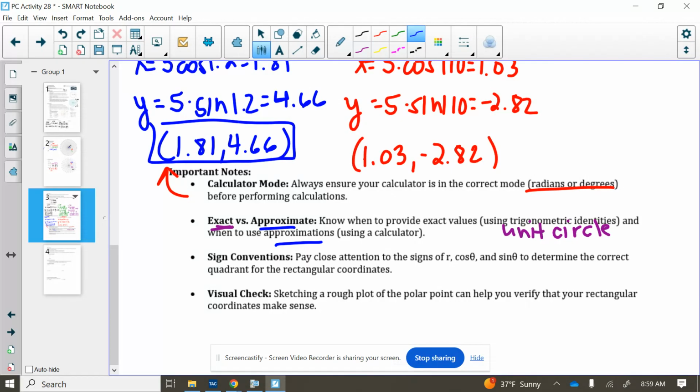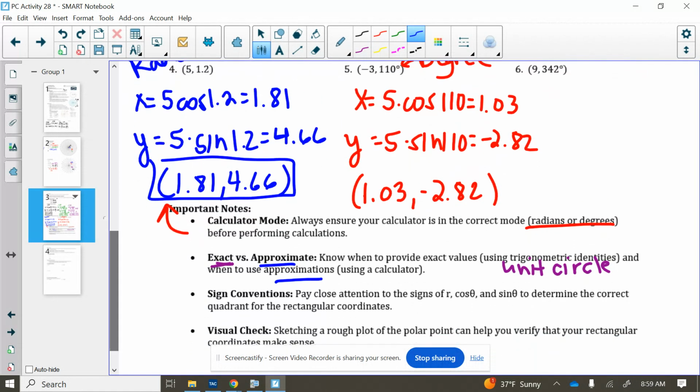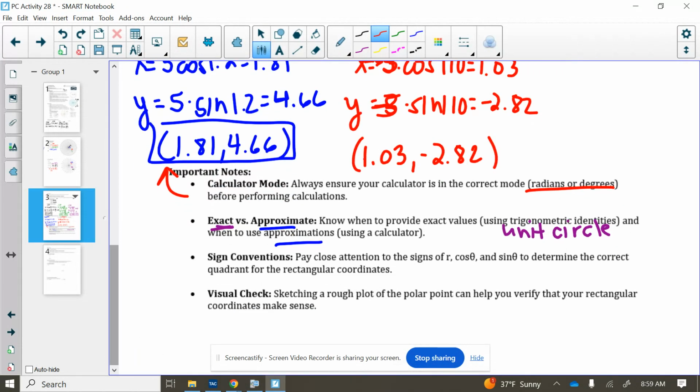Make sure that your quadrants, you're plugging those in as if they're positive versus negative. And then finally, oops, this one should have been -3, side note. -3, which I typed in. And then last but not least, visual checks, making sure that each of these coordinates actually makes sense with your given polar coordinate. They should be in that same location.